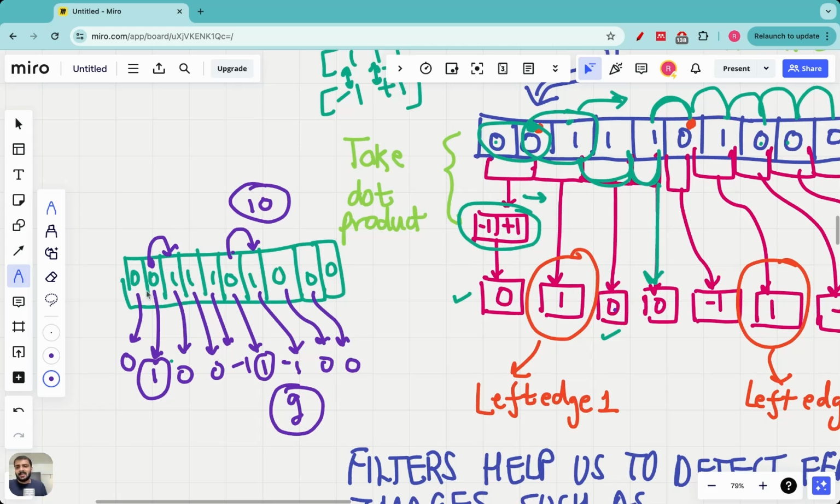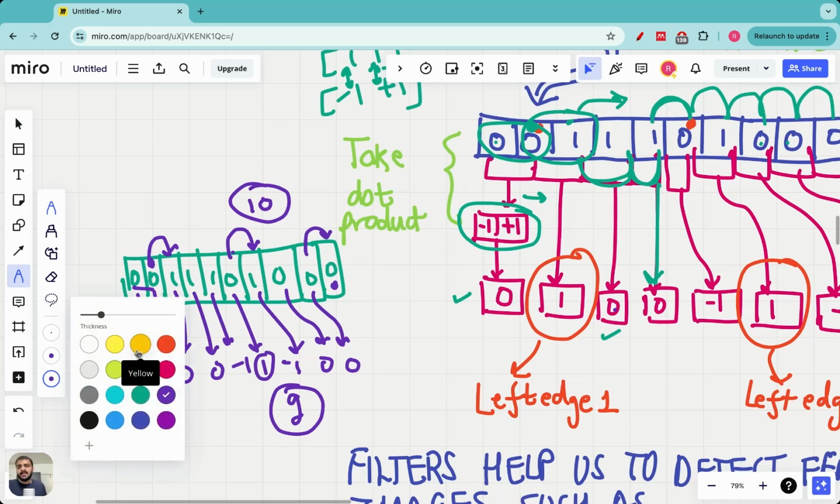The reason this is happening is that every time you do a convolution, you take the current element and the next element, right? So when you move to the second last element, you take the second last element and the last element and then do the convolution with minus 1 and plus 1. But when you move to the last element, there is nothing after the last element. So that's why it's difficult to do the convolution operation.